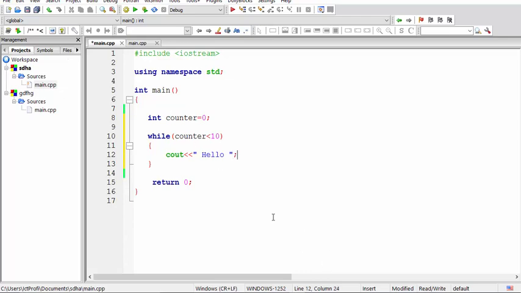Guess what's going to happen? I'm going to run the program and it will check whether the counter is less than 10. If it is true, it will execute this code line until this condition is no longer satisfied. Let's do it.